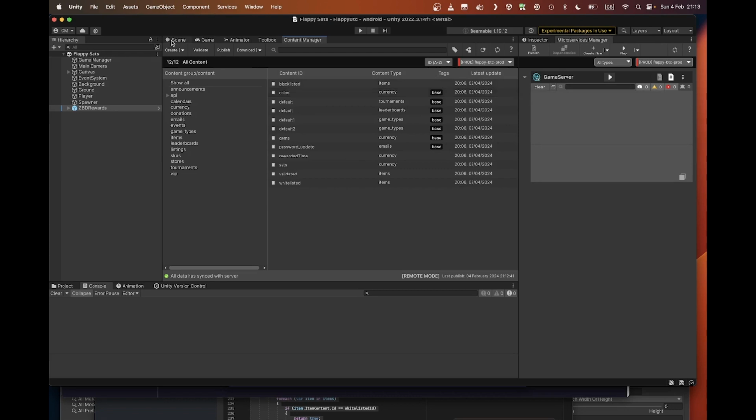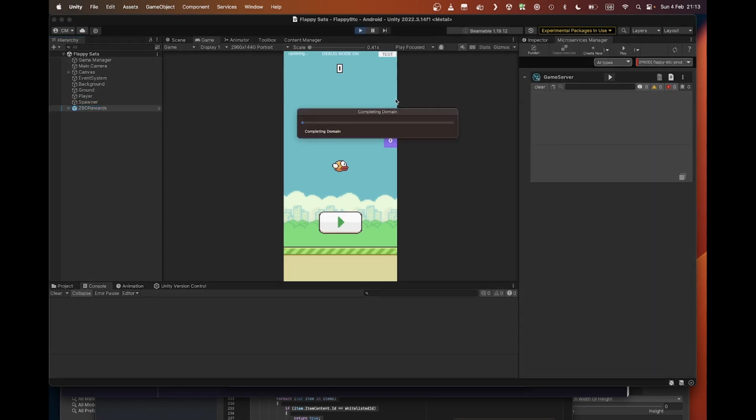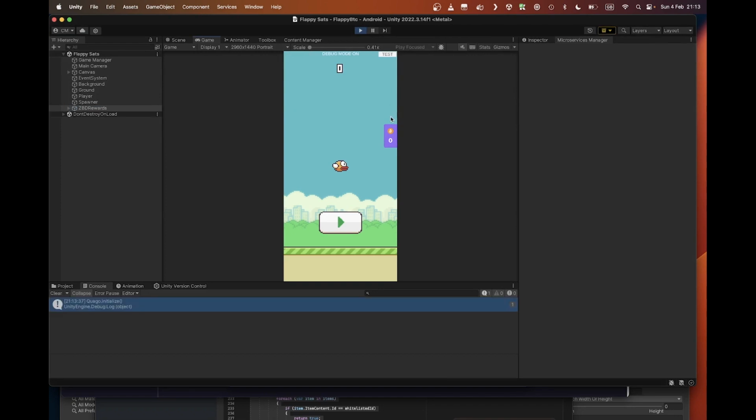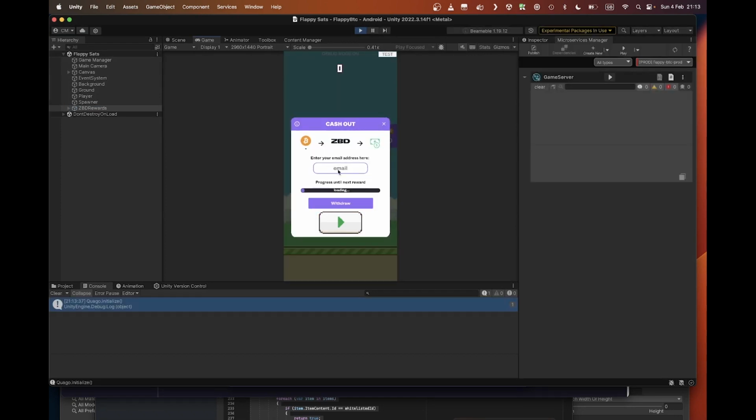Okay, great. After that, we can just finally have a look at how this thing works. So as we can see here, we've got a new UI element here. So this is kind of a button which you can customize. The idea is that the user can see how much Bitcoin they've currently earned, and when they click on that, it will show an info panel letting them withdraw. So we can see here, I've got the cash out, they enter their email address here and they'll withdraw.